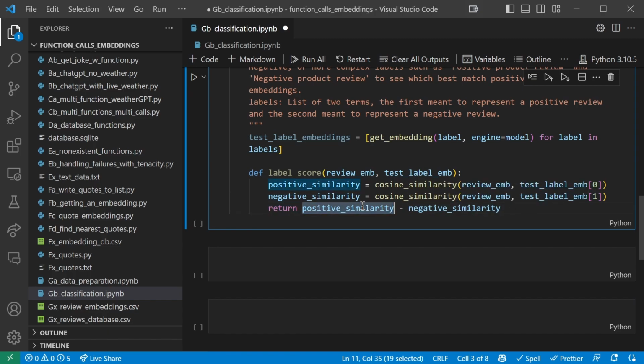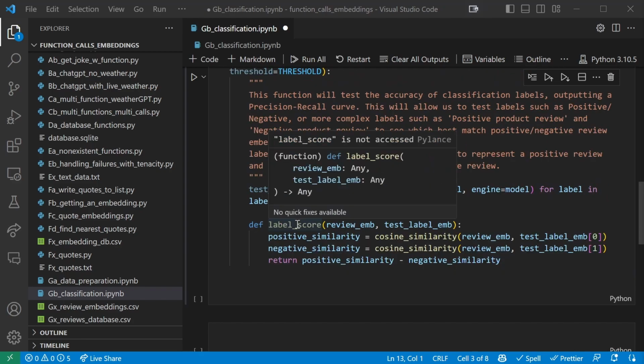So if the positive similarity is very high, then this is going to be a high number. But if the negative similarity is very high, then this is going to be a negative number. So based on the value of this return, we can see what the prediction will be for the positive or negative sentiment in relation to this particular review.